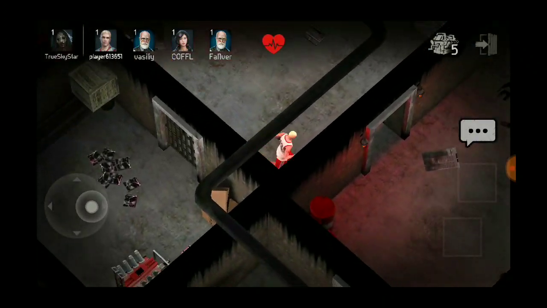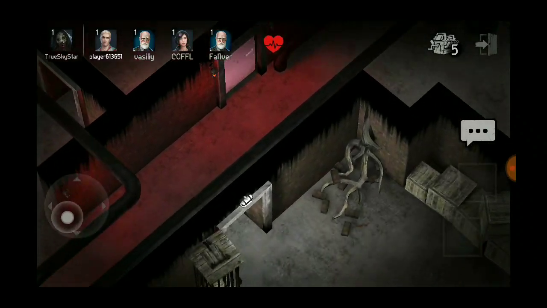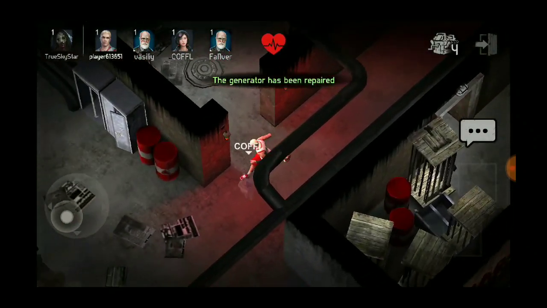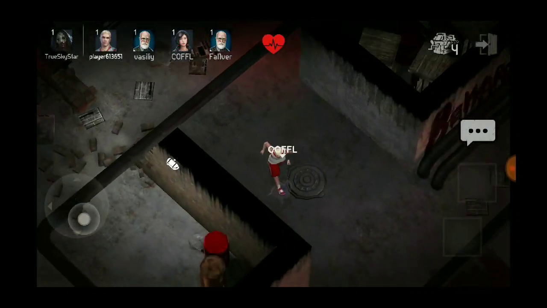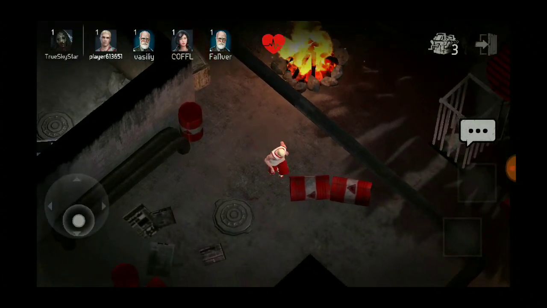Oh, man. Get me out of here, brother. He is coming, and there's no exit. Oh, man. Are you serious? No map. So we've got to run faster than them. So Koffel, I hope you get picked off before I do. Or we can all just survive together.